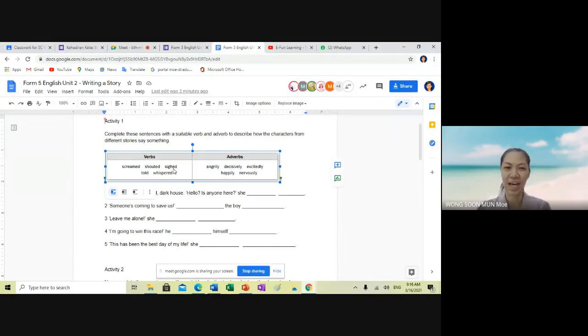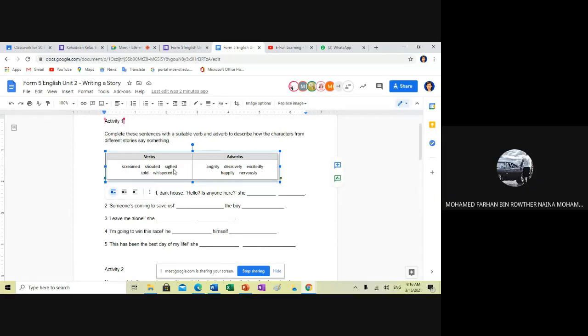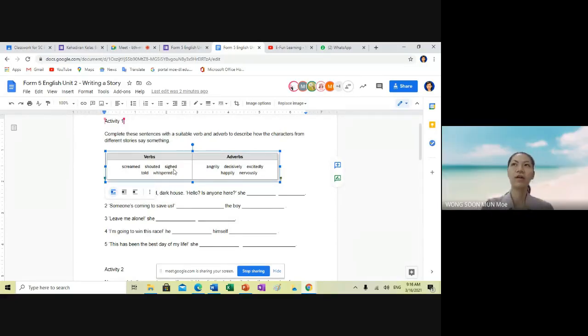Yeah, correct. Okay. Normally, when do you sigh? In what situation you sigh? Taking a relief. You feel relief. You feel, or you are not worried anymore. Okay, what a relief, right? So you sigh. All right. I think told everybody knows. That means you tell someone something. You say something.